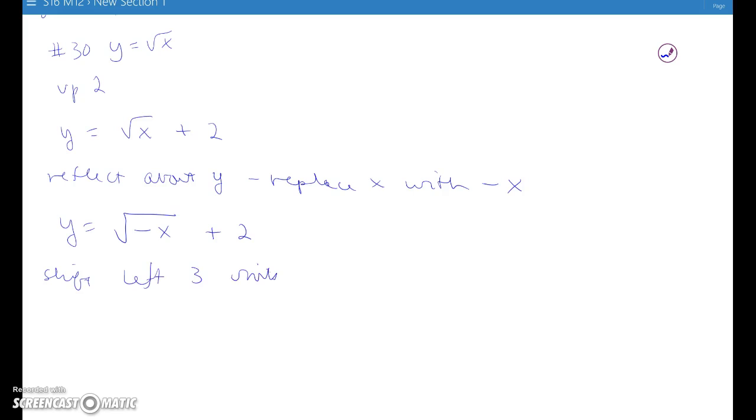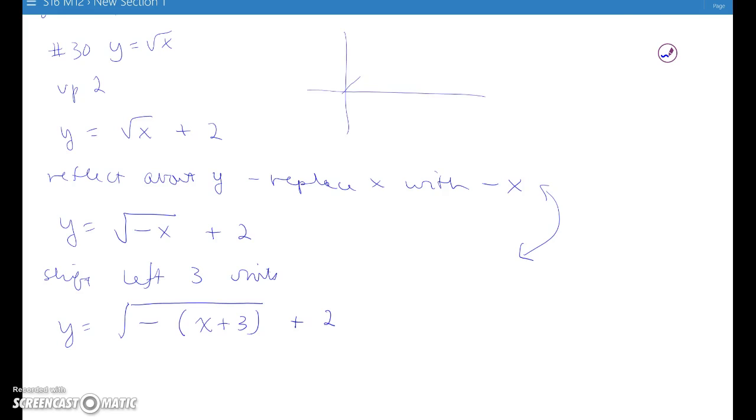Now we're going to have to be careful here because the x has already had a multiply by -1 done to it. So we need to take out the effect of the negative before we do the left. So to go to the left, we do plus 3. So we need to do that before we apply the negative. So really these two steps have to be done in the opposite order to get the graph to look like how you expect it to look.